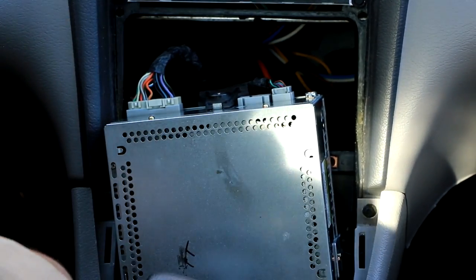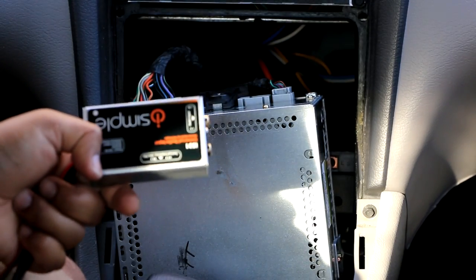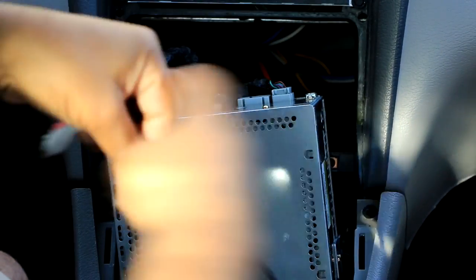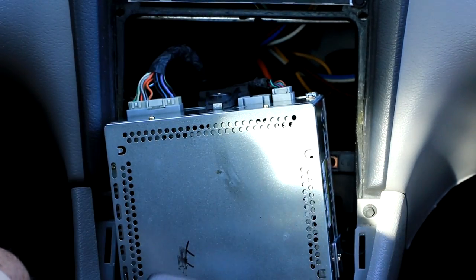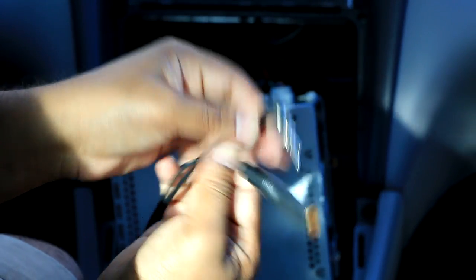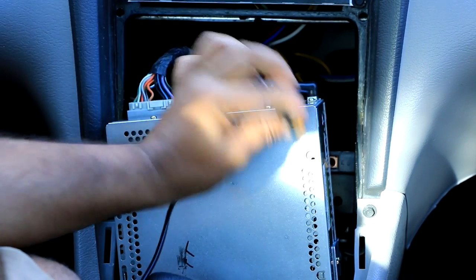Get your i-Simple unit and you're going to hook this wire. We're going to test it first, just to test the sound. Plug this in — this is a simple RCA wire that I got from Micro Center. You have two connections: one connection goes to your radio right in the back of it, plug it in. And on this side, the orange wire is the antenna wire coming from the antenna.